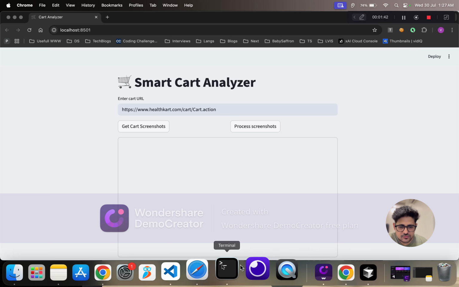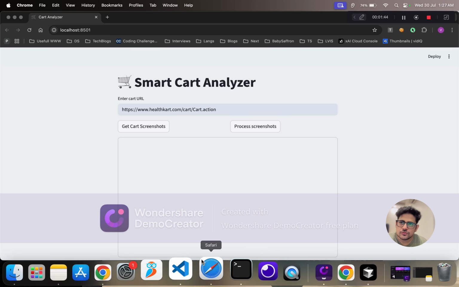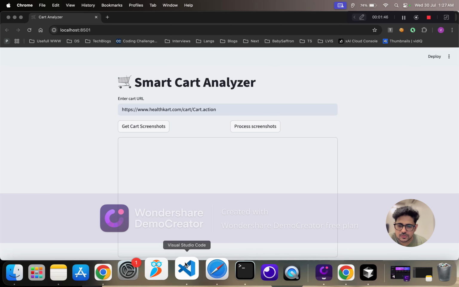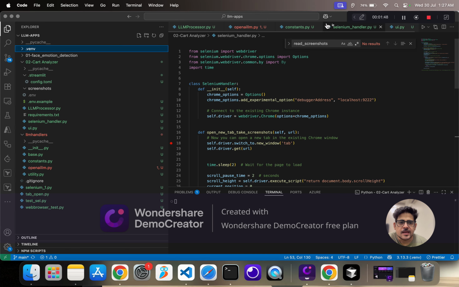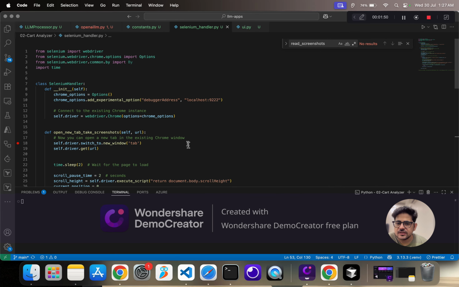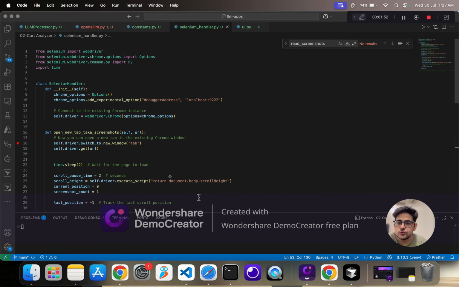So I tried multiple things because I didn't want to do a manual screenshot. So I was looking at Selenium, and I noticed that you have the capability of opening a tab and taking a screenshot, but the way Selenium works by default is it opens a new instance of Chrome or any other browser in an isolated environment, which really means that you can open an application and take a screenshot.